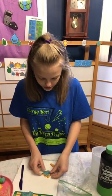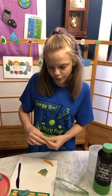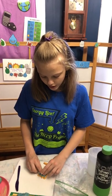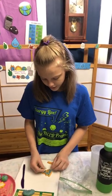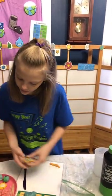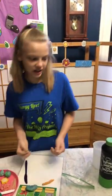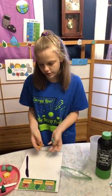Now, this one has enough room where I could make a little base. So I'm going to take 2 little small dots. And then I'm going to make a little smile here. Now these are kind of hard to make, especially with the dough. It's like making with Play-Doh, so it won't look exactly the same. We try really hard to, but it's kind of hard to.